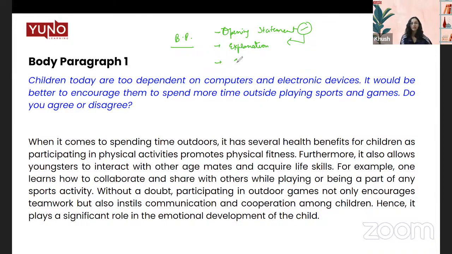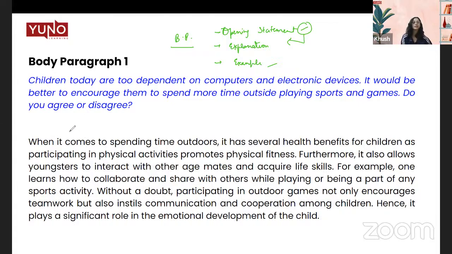Then, example. Very important. You have to include a real life example. It could be a personal anecdote or it could be something that you've read in an article. You can relate it to your real life because the essays that are given to you are very relatable to your real life. They're not completely out of your league, but something that you can relate to in your daily life. So you can add something from your daily life, like your friends, your peers, or your nieces. That could be a personal anecdote, or you can talk about an article you read in a magazine, that there's a growing concern about lethargy and obesity. You can talk about those things.